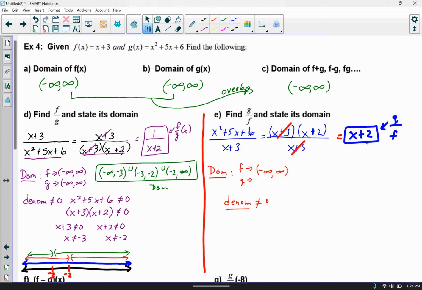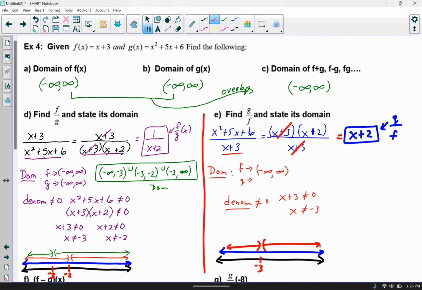You can't forget your roots, so always go back to its original form, and we had a denominator of x plus 3. So we're going to set x plus 3 cannot equal 0. Solve for x, pull that 3 over, so x cannot equal negative 3. So now if we think about the full number line down here, your f function and your g function say you get the full number line. And then the only restriction we picked up, the denominator couldn't equal negative 3. So place a negative 3.